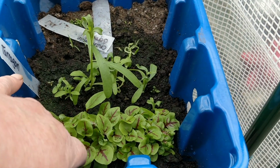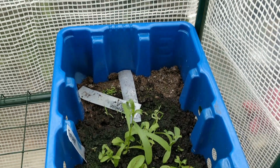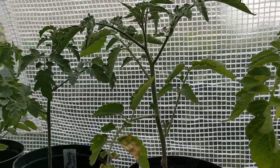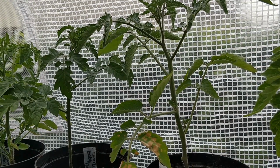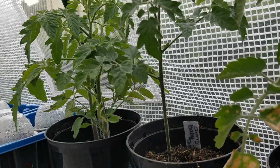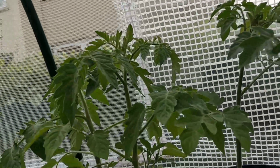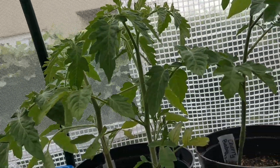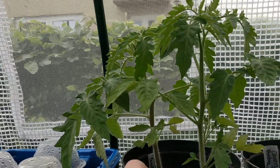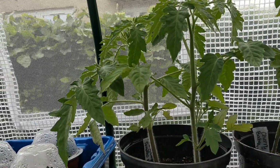That's red veined sorrel, and I can't wait to try to use that. And these are the leftover tomatoes. Like I said, I may give those away. I may keep them. I don't know. It depends on if I've got some space for them. Plus I've got some Arkansas Traveler tomatoes too to go out, and I've got this Marglobe here, so at least one of those is getting planted out in that space over there.